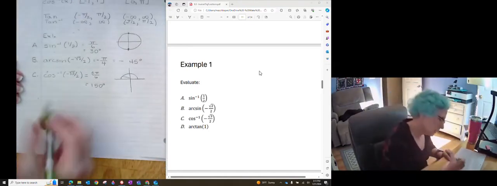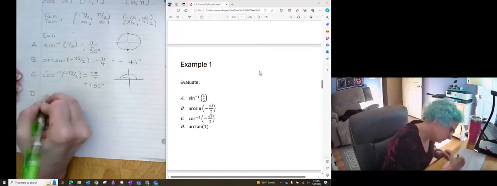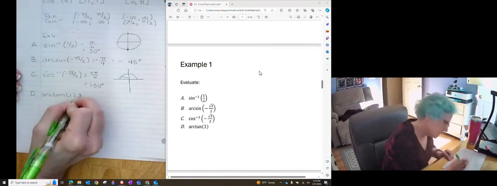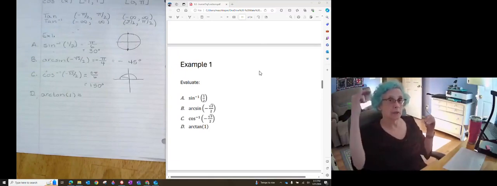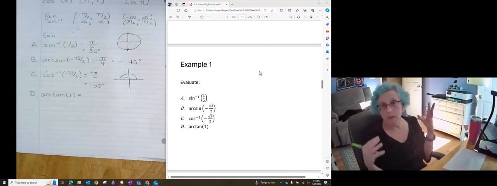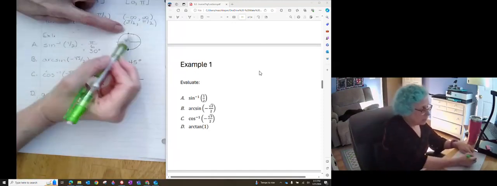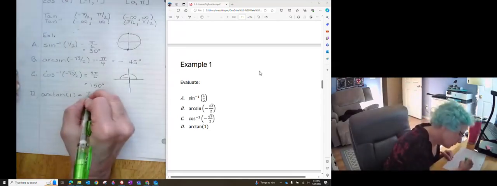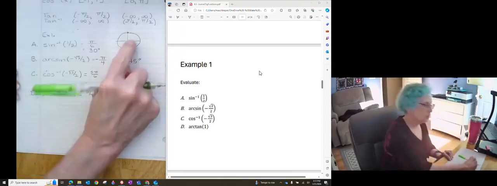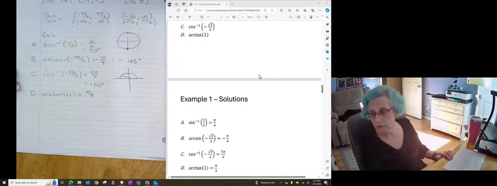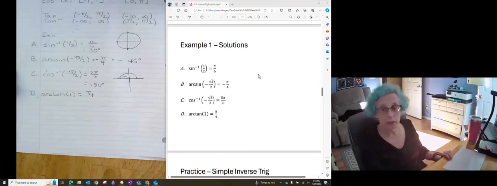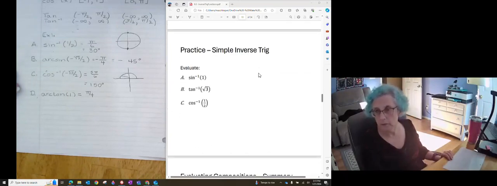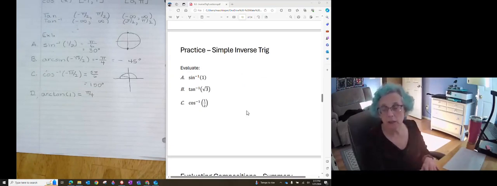And finally, arctan of 1. I always think of that as that's when sine and cosine are the same. So it has 4 in the denominator. We're back to the right-hand side of the unit circle. So pi over 4, because tangent's positive up here. And here are all our pretty answers. So, your turn. Give these a try. We'll meet back and compare answers in a moment.